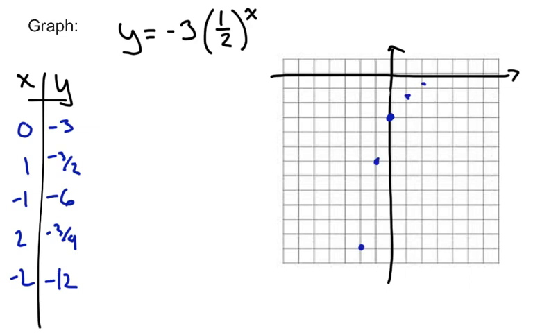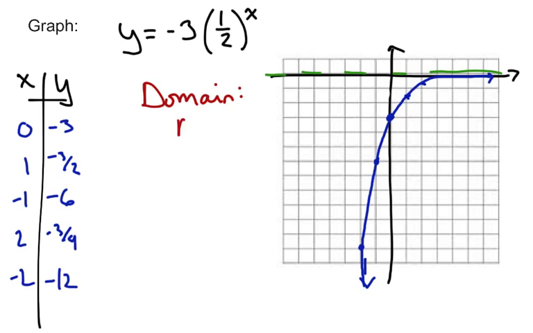And we see we get that same decaying graph that kind of starts big and gets closer to the x-axis. The deal with this one, though, is that it kind of stretches out a lot quicker. Everything is 3 times as big, and this graph stays below the y-axis instead of above it. So when we look at domain and range, once again with the domain we can pick anything for the x values, so that's still all real numbers.